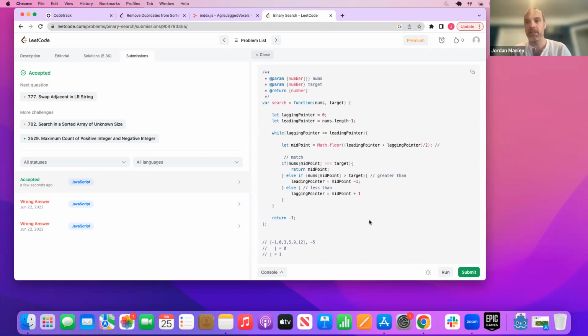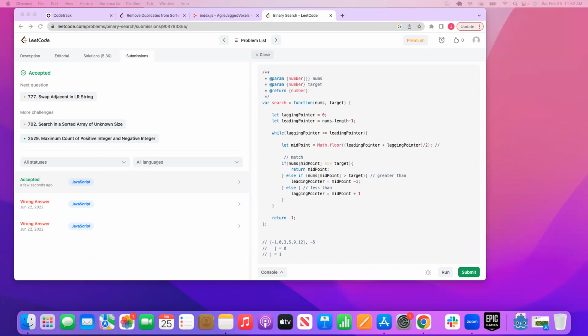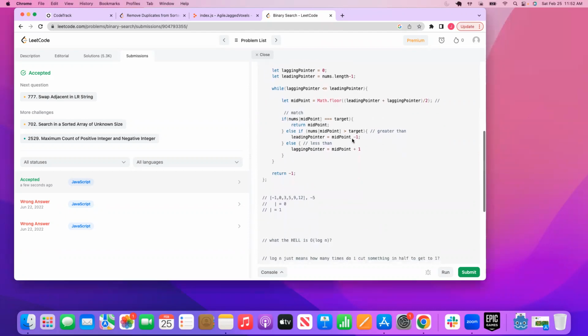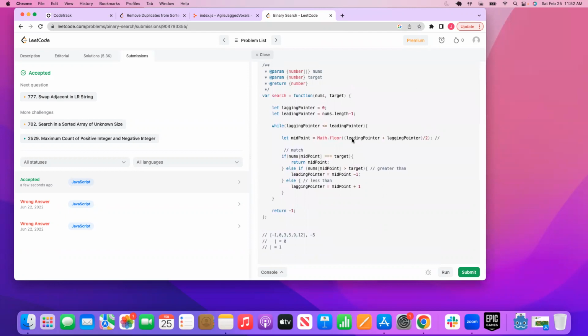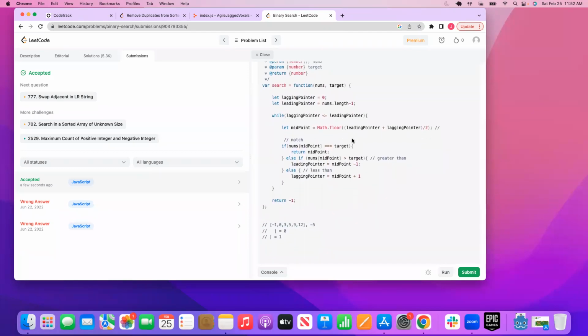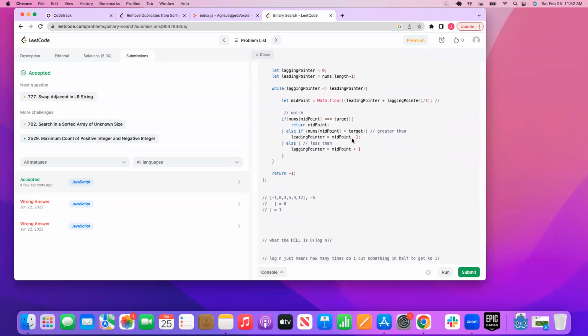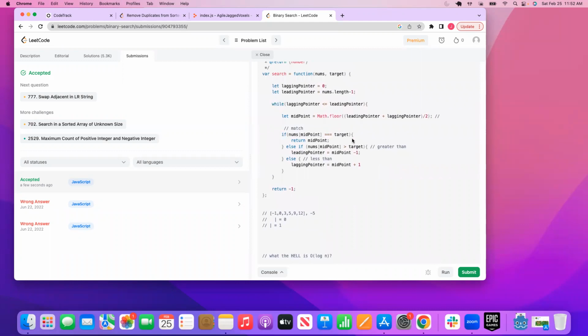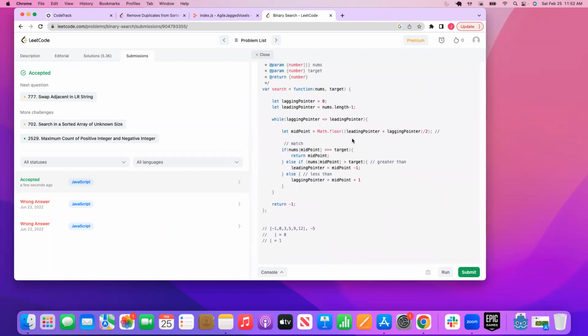Good. Let me pause and take any more questions there, and I think I have a link here for another one. Go ahead, Herman. Yeah, I have a question about binary search. Isn't it possible to just make a clause since we already know that 13 is the largest element in it? If we see that the leading pointer, which is the maximum, is less than 13, can't we just automatically say it's not found, so return -1? Or does the leading and lagging pointer have to traverse the array and then make sure that the 13 is not in the array, then return -1?